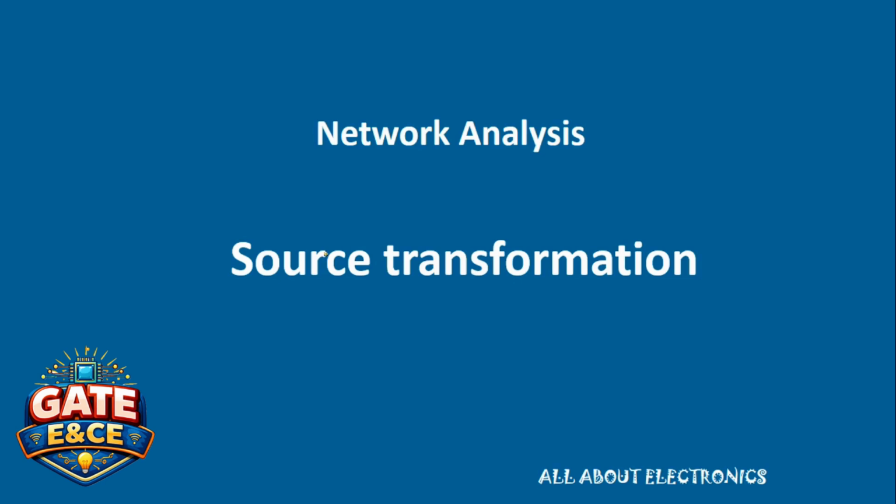Technique in solving the problems in the network analysis. Using this source transformation, we can simplify any circuit in the network analysis. As its name suggests, it is related to the source, and the source is here nothing but voltage and the current. So using this source transformation, we can convert any voltage source into the current source, or vice versa, any current source into the voltage source.